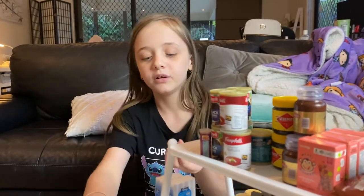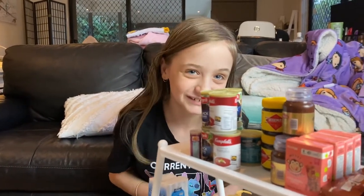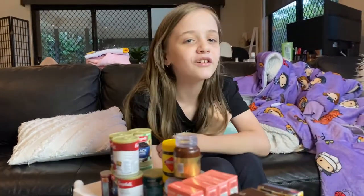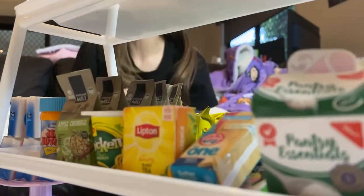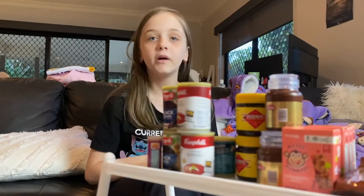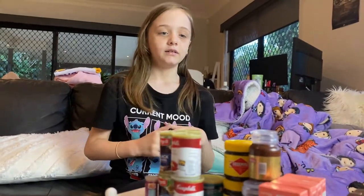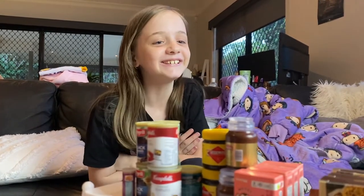So I can actually make a proper grocery store and maybe have a proper fridge or something. I could put actual apples and oranges — I only have three and you shouldn't really have three in a store. Maybe I can recreate my Woolworths. I love this so much, I don't want to take it down — but I have to because this is the table in the middle of our lounge room and we always use it, especially for snacks.